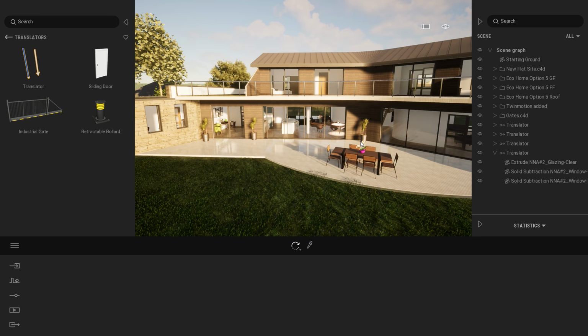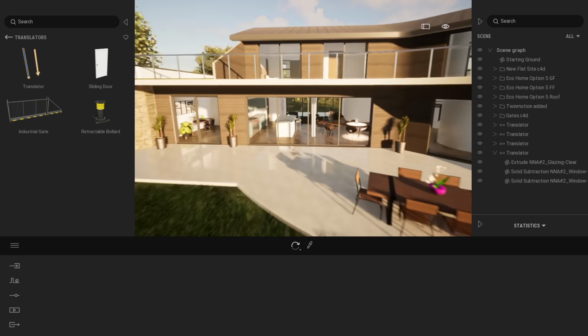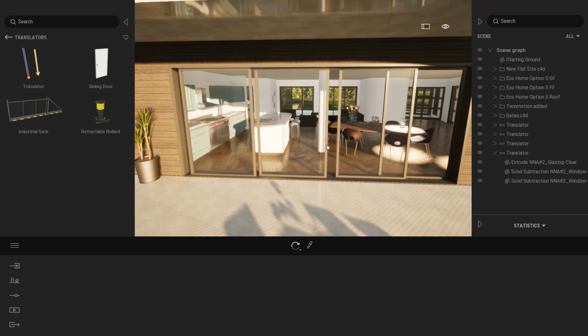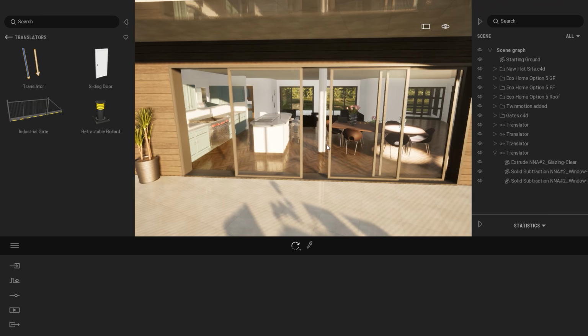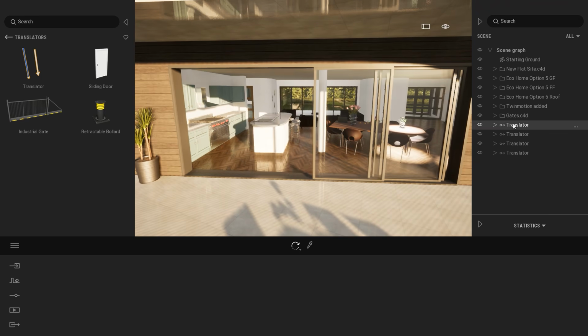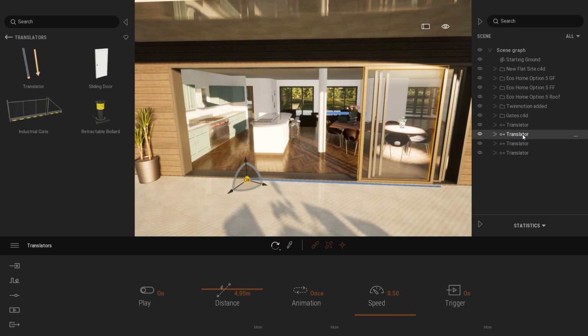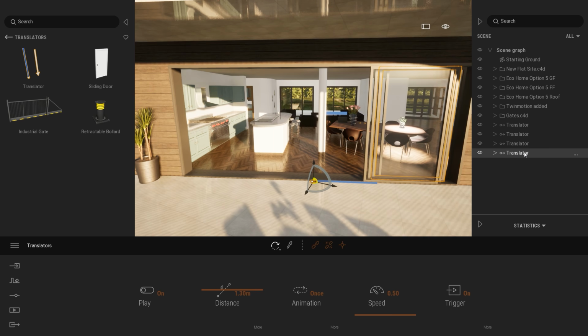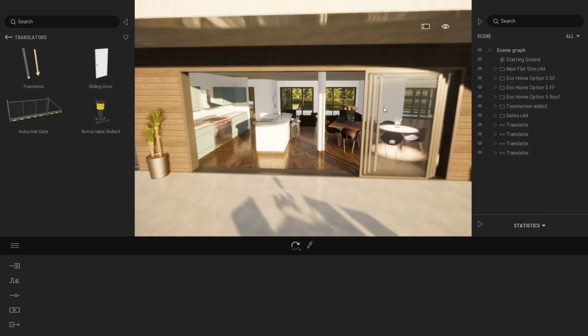I also need to change maybe the speed. If I move like that, they will start all at the same speed, and as you can see, it doesn't look that great. So what I need to do is to select all my translators. So as you can see, there are 3 of them. So the first one here should be a bit slower. Let's say 1.2. Second one will be maybe 0.4, and the final one will be 0.5.